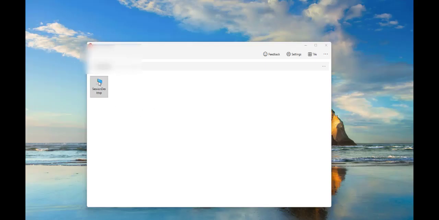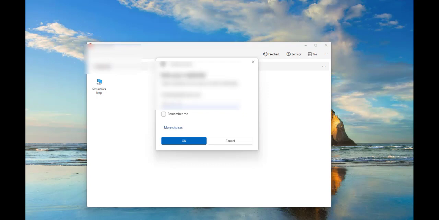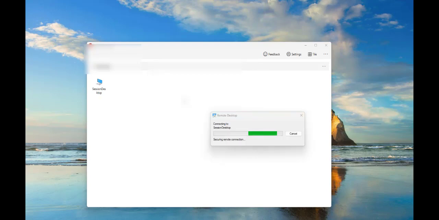So here we are back at the subscription. We're going to click on the desktop that you want to log into, and then put the password in that you need to, to log into the virtual desktop. You'll see that it's going to configure, it's remote, and we're logging in. So today's a good day.